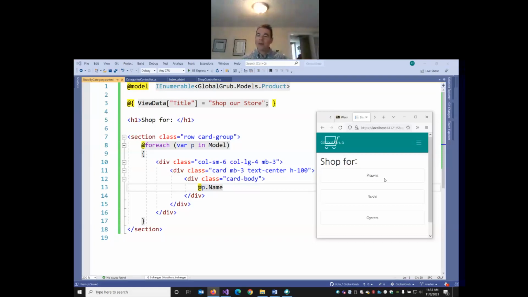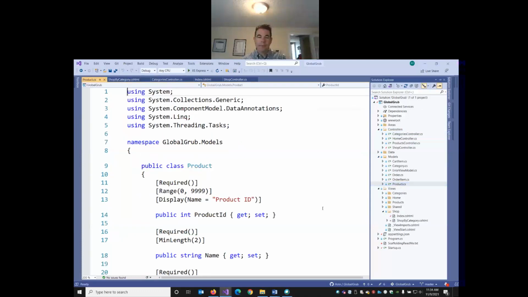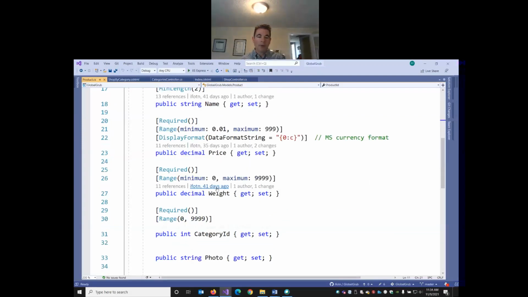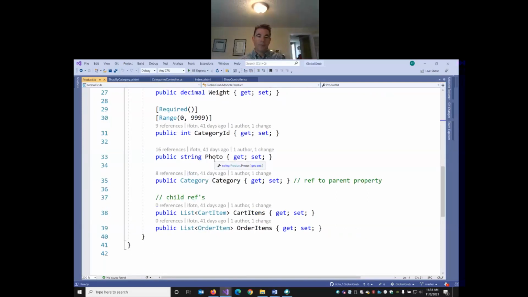Let's add some other things into these cards. So if we go and look at our product model for a moment, here are the different properties, right? We've got the product ID, which obviously we know we're not going to show. The product name we're displaying. We've got price, we've got weight, we've got photo.